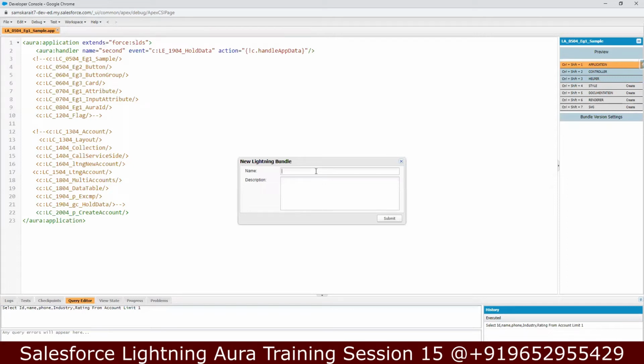Right now this is the first example for the application event. So Lightning event LE underscore 2204. Let me say AE event, application event example 1. I'll store it somewhere.